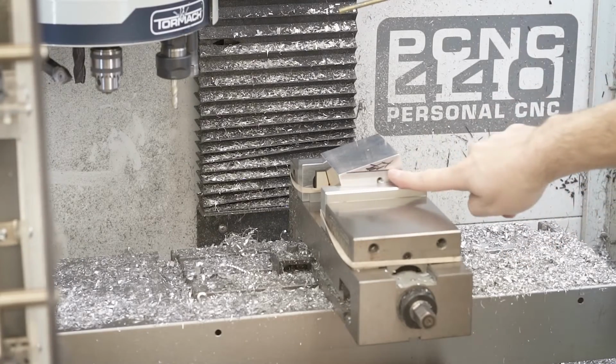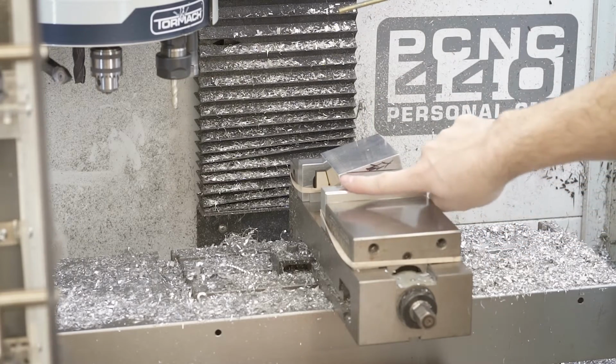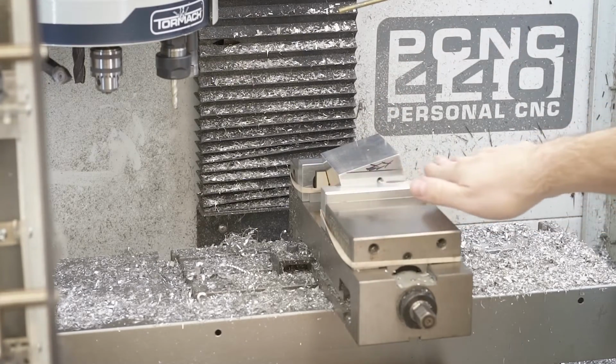So as you can see, I have the part mounted in the vise. I drew a line on it from the reference of the plastic piece just to give me an idea that I have it mounted the correct way. And so all we need to do is just face that down.